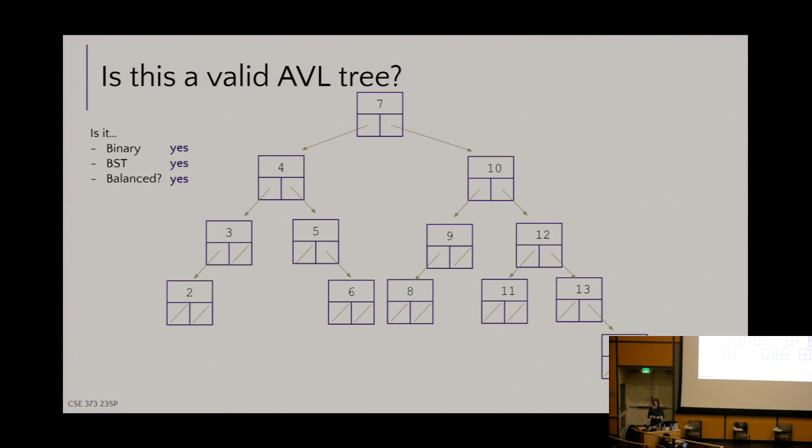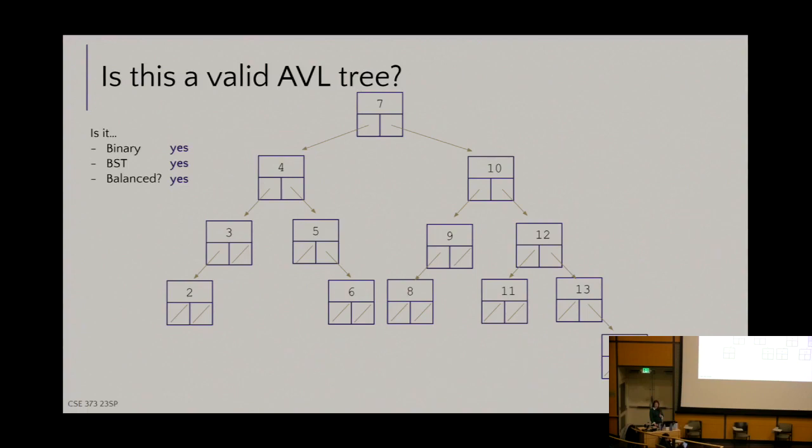Yes? In the case of the left branch, you can see how it's 4, 5, 6. If the 6 was missing, would it still be considered balanced? Good question. Okay, let's see. If the 6 was missing, that would change this subtree from a height of 1 to a height of 0. This subtree here is a height of 1. So right now, 4's left and right children both have a height of 1, but if we got rid of the 6, we would have a 1 and a 0. It'd still be balanced. And it doesn't matter about the right side? Doesn't matter about the right side.